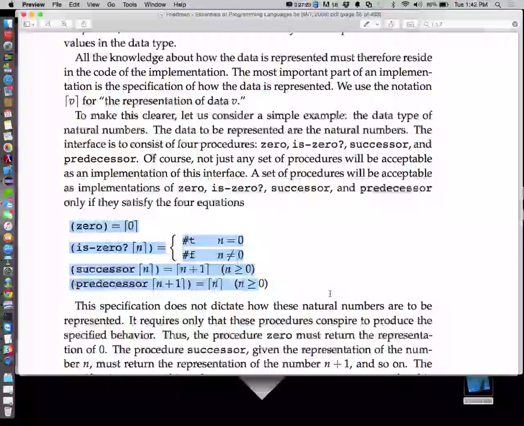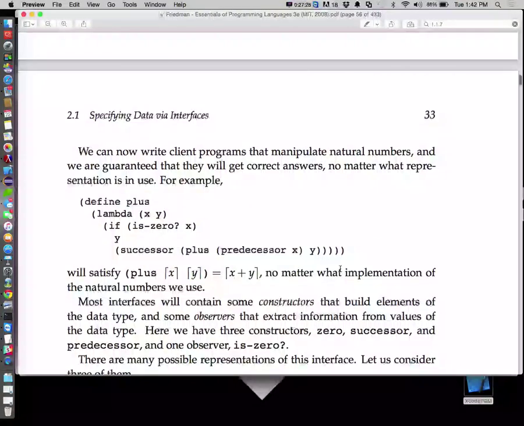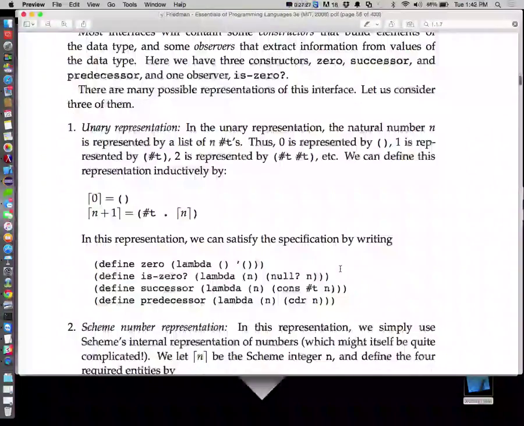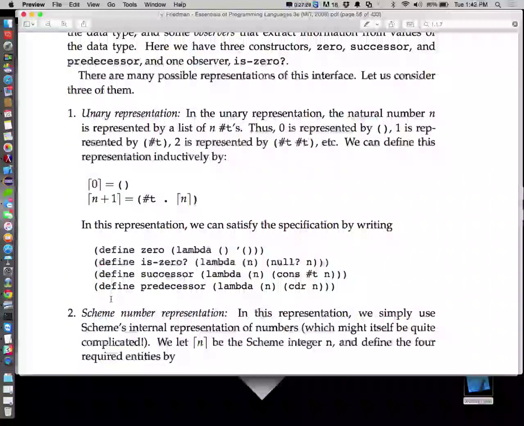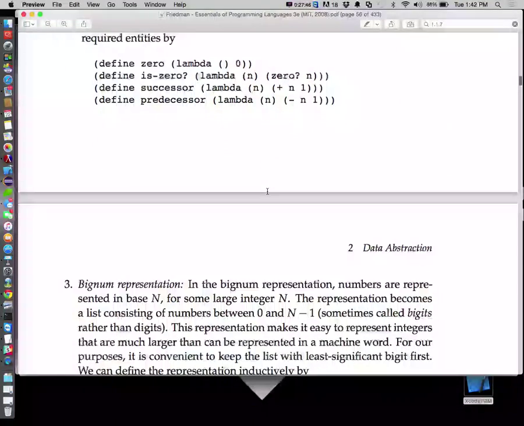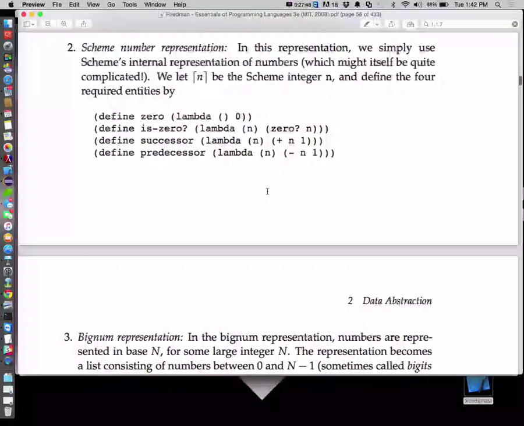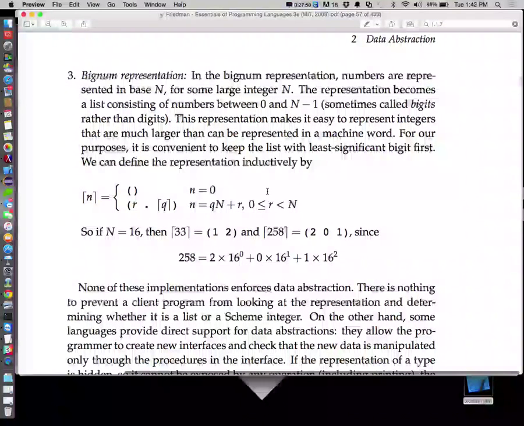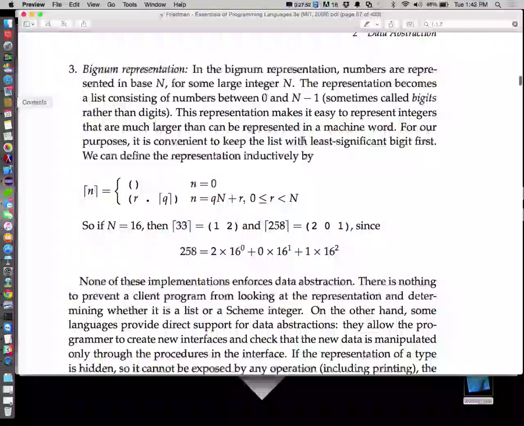All right, so the book, it is kind of actually a funny thing. Well, first of all, the book introduces this thing called unary representation. So like the number 5 would be represented as 5 trues. That's 5 trues is the number 5. That's a unary base 1. Base 1 is what it does. All right, but what we're looking at is, let's see, where's the bignum representation.